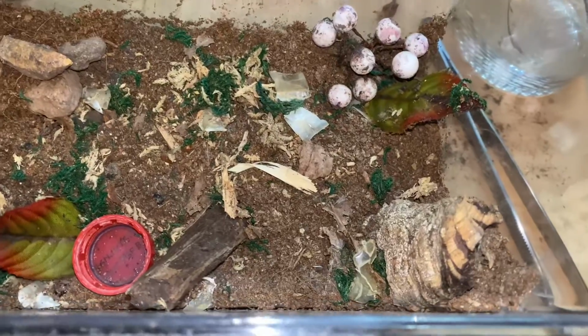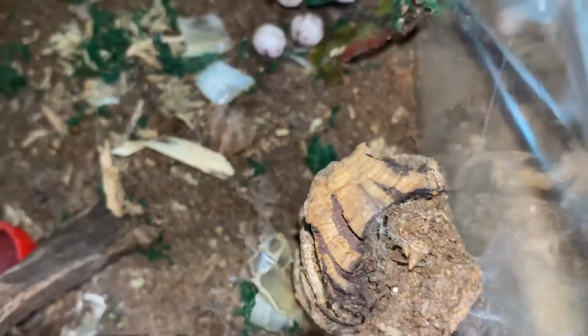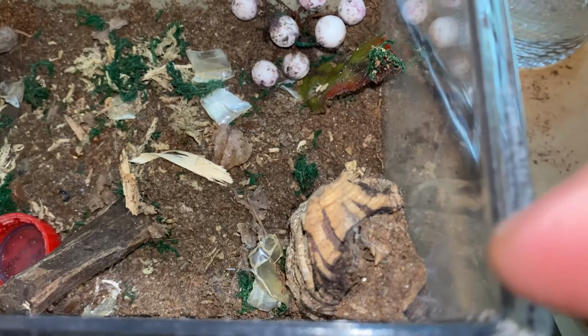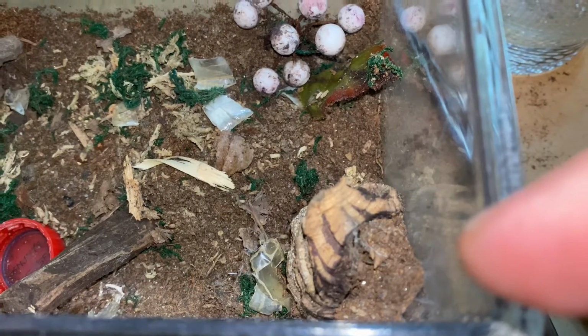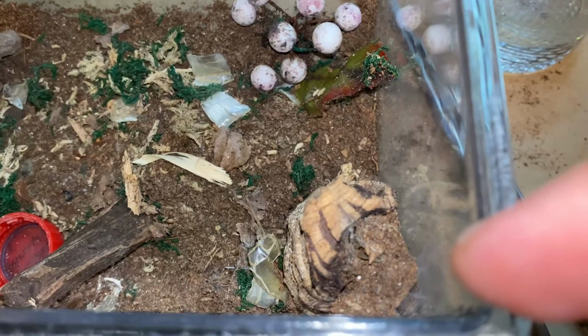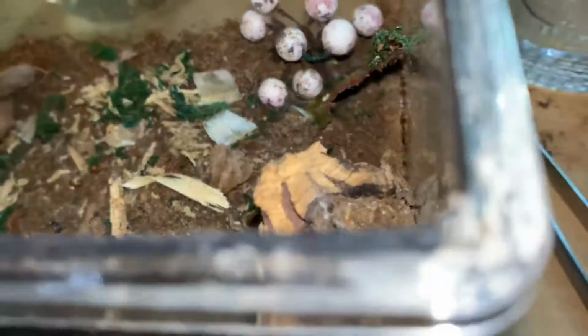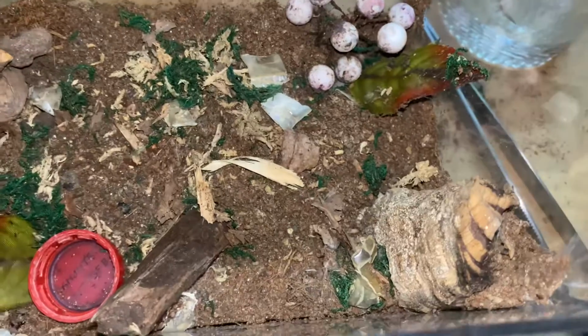This is my P. murinus, the OBT. Can't see him. He is down in here. This is a confirmed female that I got from Southern Dixie Balls, Claws and Crawls. Down in here, little hide, got a huge dirt curtain and a tunnel that goes down under the substrate. I'll give him a little water.